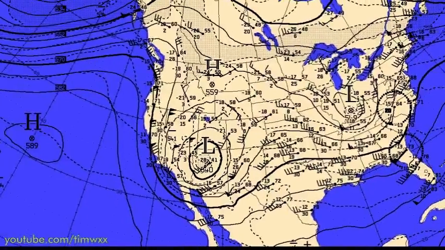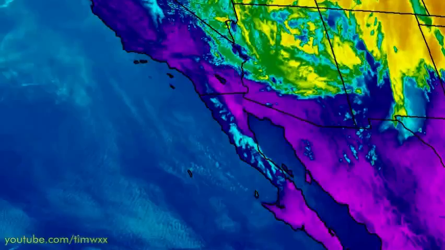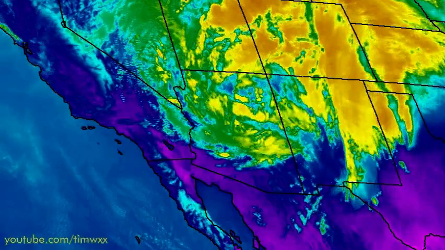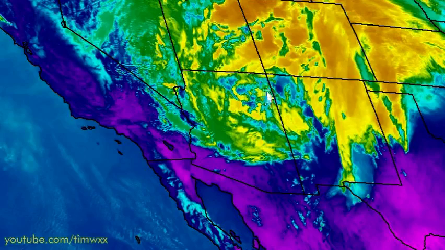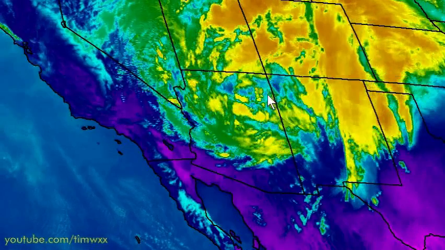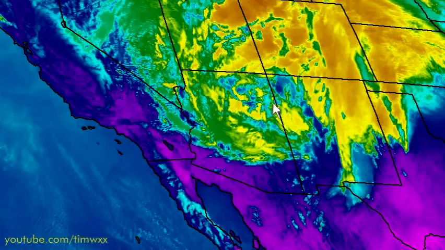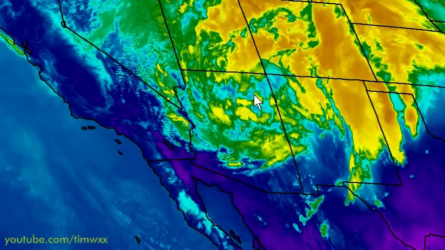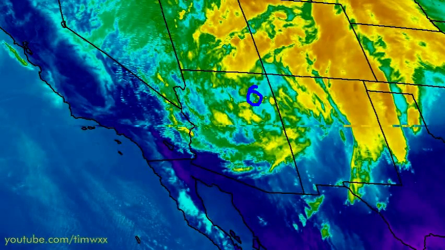So there's our 500 millibar chart, just pretty much what we showed you earlier. And there's the infrared satellite picture. And so we can kind of use this to confirm the location being shown on that model initialization. So we can see these fragments right here. They're kind of drifting north. These are drifting south. And that kind of pinpoints the center of this system right there. And I think we were looking for the Winslow Holbrook area. Yeah, that's pretty close right there, just a little bit north of I-40.